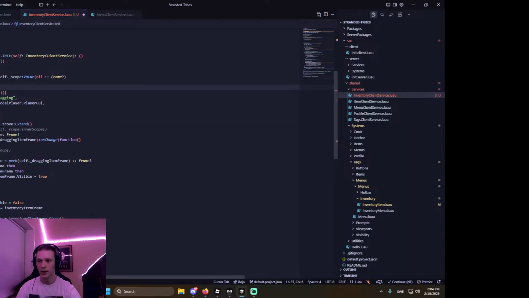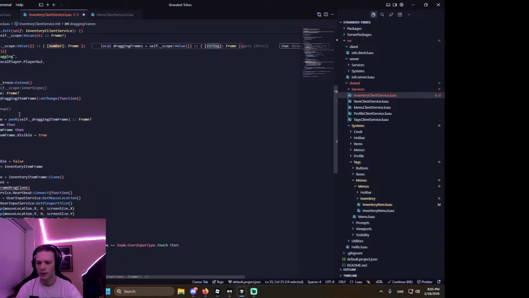Equal to, and let's say a local dragged frames, or dragging frames. It's going to be a self value on a table, and we have a table with a number pointing to a frame.